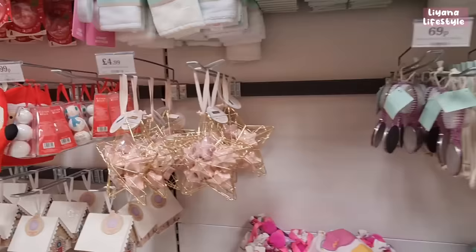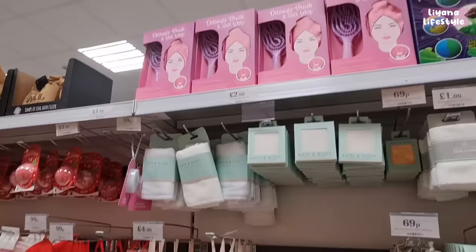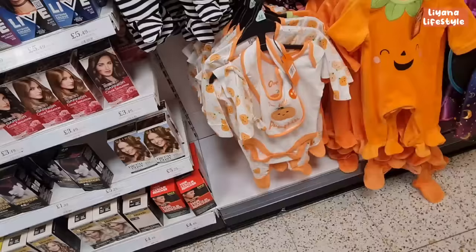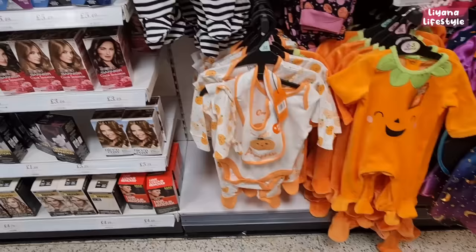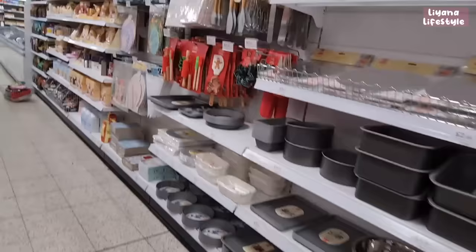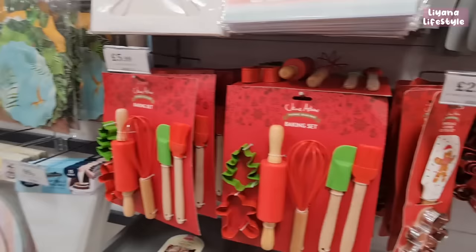Gingerbread house bath fizzers for £1.99 and bath pillows for £2.49. Bath bombs — gingerbread ones too — and a secret Santa fizzer box for £3.99. Novelty scrubbers for £7.99, a cotton bag bath set, and metal stars filled with bath fizzers for £4.99. Brush and hair wrap for £2.99, slime bath bombs, winter candy apple and gingerbread bath milks. Look at how cute that one is — 'Our Little Pumpkin'!